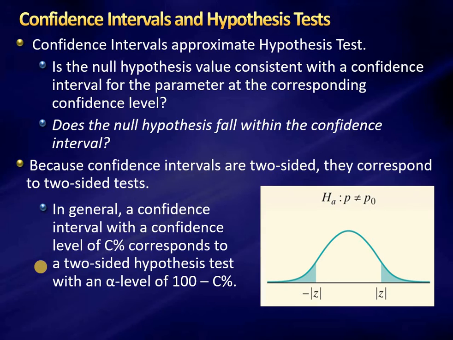One-sided is different. Because in one-sided, this is still my confidence interval. But for one-sided, it's not about falling in either of these pieces. It's about falling in one specific one. So think about this. If this was 90, we've already said that the outside part would be 10 or 0.1. This outside point is 10 or 0.1, but I was only looking for greater than. What would that match for an alpha level? 0.05 or 5%, because we're only looking at that half of it.